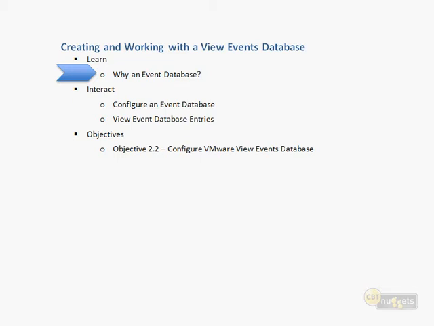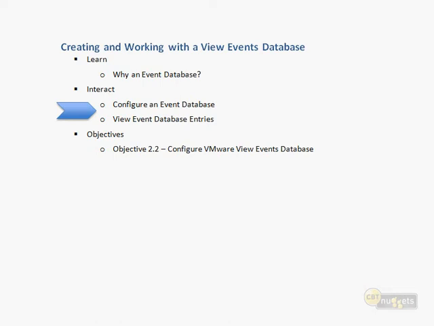Now, the likely reason why an event database is a separate installation in Vue is because if you think back to the Vue connection server installation, installing Vue connection server does not require any kind of database, right? We didn't actually have to start talking SQL until we started installing Vue Composer. So it's entirely possible that in a composerless world you've never really had to touch SQL, with the single exception of running your vCenter farm, your vSphere farm. So it makes sense, given the installation path we've taken to get here, why this is a separate install, why this is a separate activity.